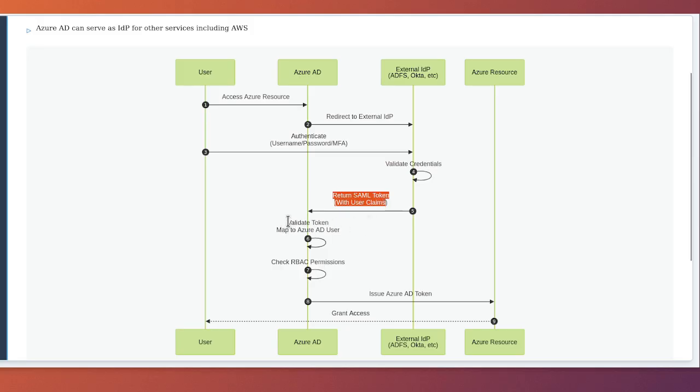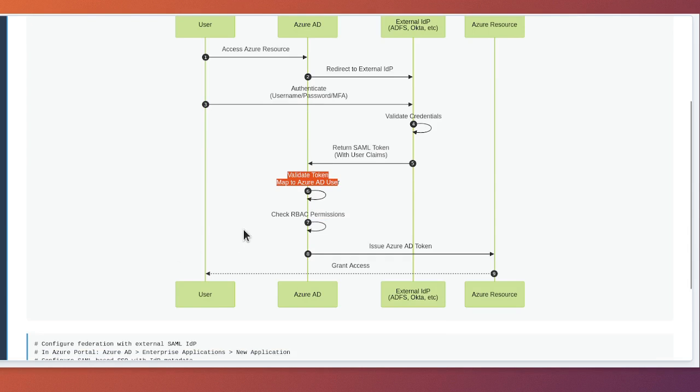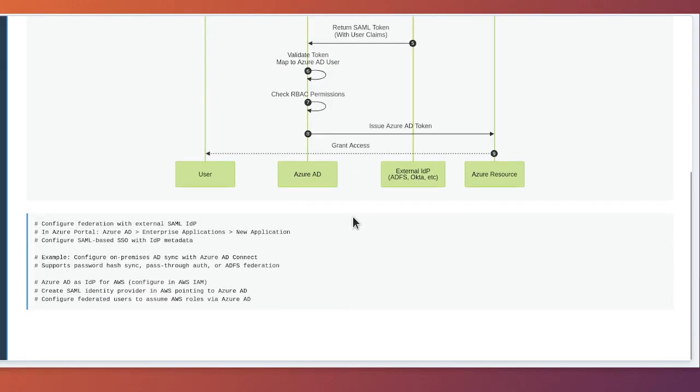The external identity provider redirects the user back to Azure AD with this token. Azure AD validates the token, verifying it came from a trusted identity provider and hasn't been tampered with. If the token is valid, Azure AD issues its own token for the user, which includes their Azure AD Object ID and other Azure-specific information. The user is now authenticated to Azure AD through their external identity, and Azure RBAC evaluates their permissions based on role assignments in Azure. The key benefit is that the user's password never goes to Azure AD.